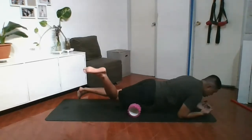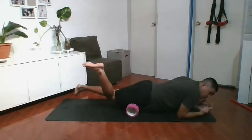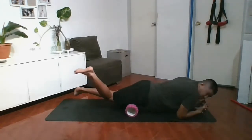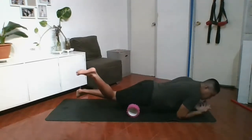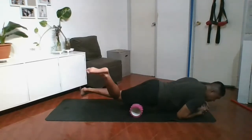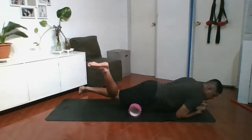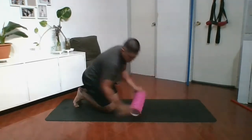Okay? So, how many rolls should there be per body part? So, it depends. If you feel you can do 10, then go for it. Or if you need more, you can also do that. Okay? Alright? Okay, that's it for me. Of course, we go to the other side.